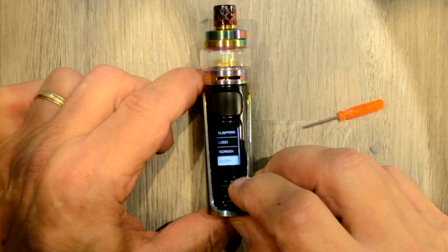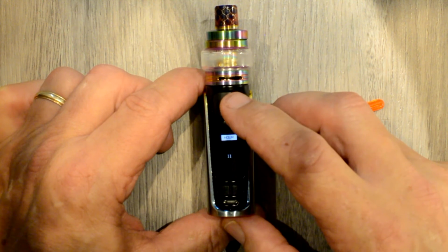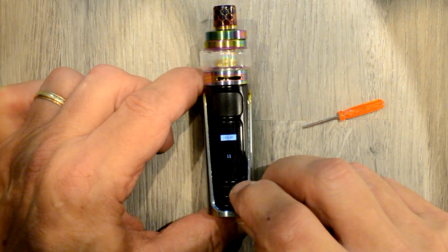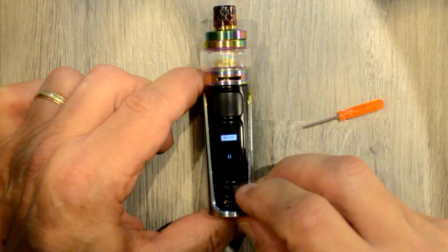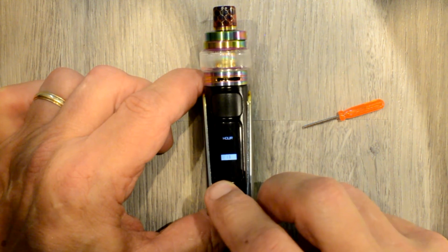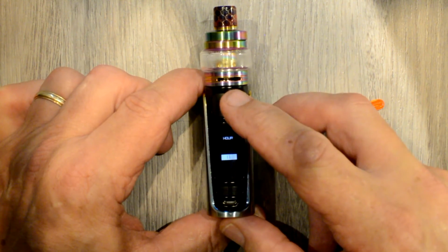Okay. The clock, this is where you set the clock. This is a little bit of a challenge, at least it was for me. You go in here and the plus button will move it back and forth. Okay. And if you want to actually make a setting, you don't hit that. Like I say, this is challenging to me. You hit the minus button and it will change the setting. And it only goes in the one direction, so you got to round robin all the way around if you miss what you want. So that's a little different.